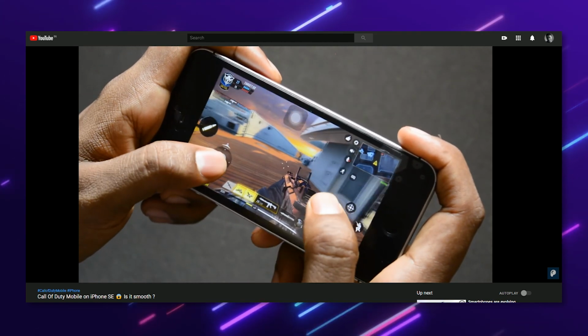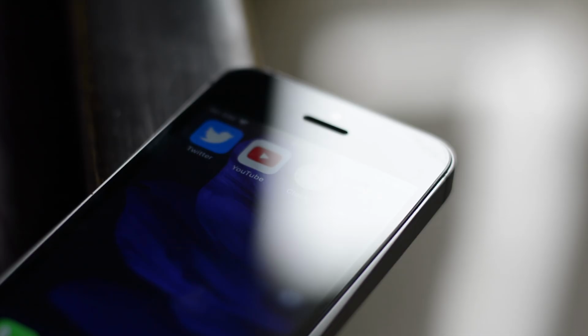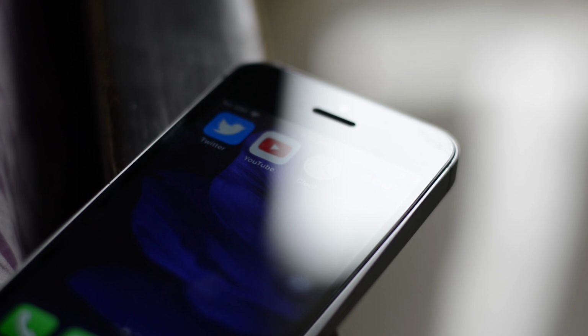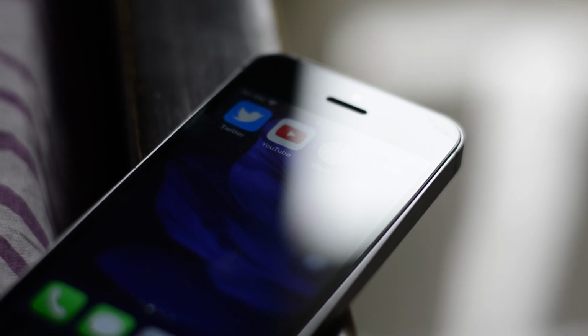But in brief, I have to say the iPhone SE was able to handle that game with ease. Yes, the only downfall is that this has a small display, but other than that, the performance on this is as if Apple put the latest A12 or A13 chip in this. That is how smooth the performance was. If you're someone who thinks the iPhone SE is old and the performance is going to be bad, then rethink that, because the performance on this is as good as the current generation iPhones.